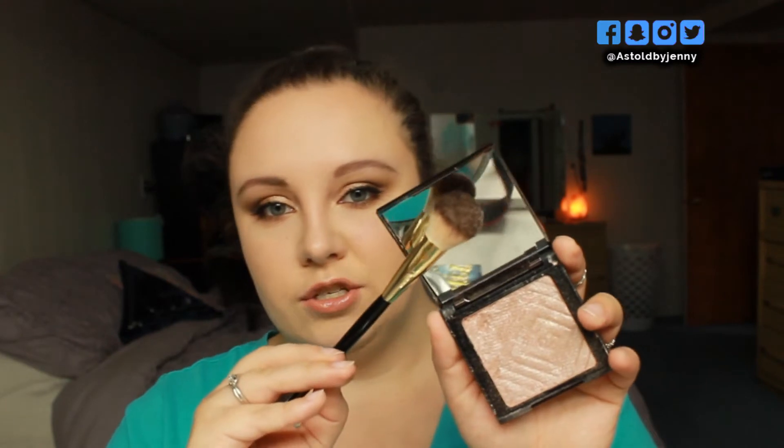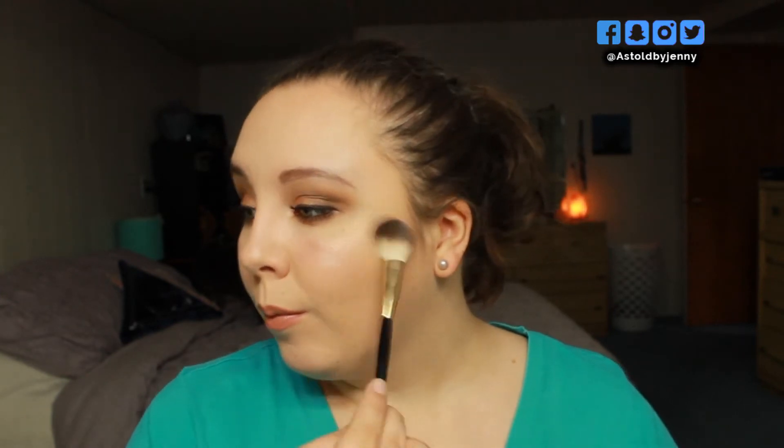It just applies like butter — it is so good. The next product I bought on March 31st, tried it that day, and it's my new favorite. It is the Milani All Over Blending brush. The handle says All Over Blending but the packaging said highlighter brush, so that's why I bought it. It has a nice taper to it so it picks up product really nicely. It just picked up the nicest amount. I've tried it with three or four highlighters with different formulas and they all applied beautifully with this brush. I think it was about seven dollars and it's definitely worth it.